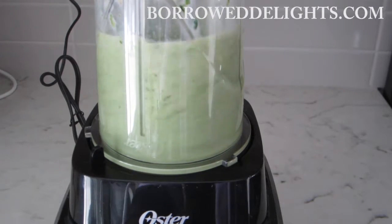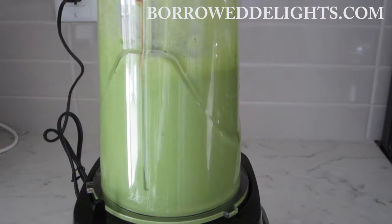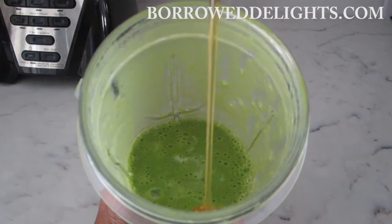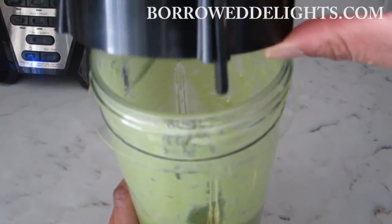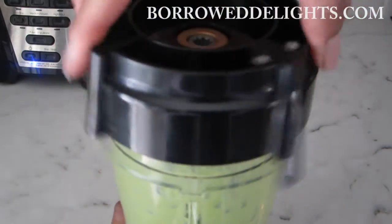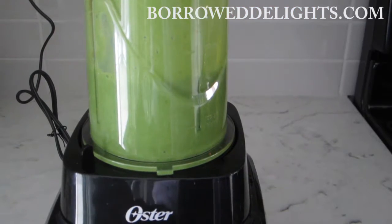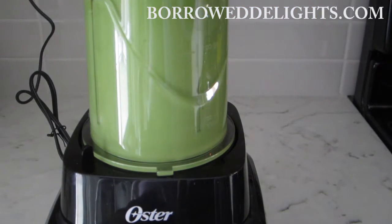And once this is nice and smooth, I like to taste it for sweetness, and I did end up adding 1 teaspoon of honey, which is completely optional. My banana just wasn't as ripe as it should have been, but that's okay. So I put this back on the blender and blended it together for another 15 seconds. And the banana spinach smoothie is done.